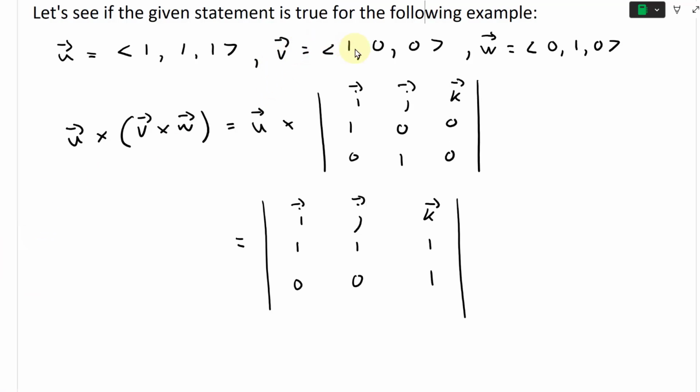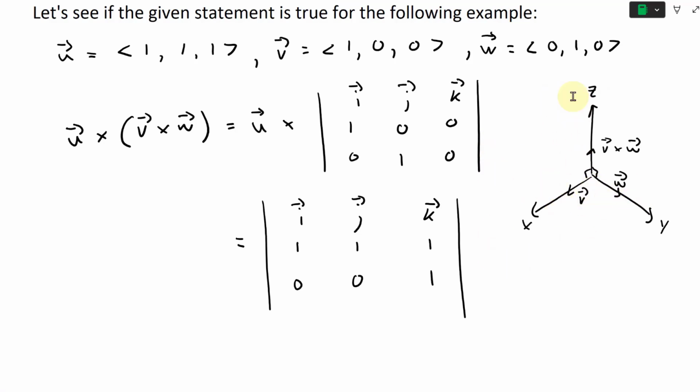Also a side note right here: since these are identity vectors, this one is on the x component, this is on the j or the y component, and the k is the z one. So v is going to be on the x axis, and then w is going to be on the z axis. And this part right here, 0 0 1, is just going to be this v cross w, and this is again at right angles to that. I just fixed it up and added the x, y, z components there, so the axes right there, and that is what we get.